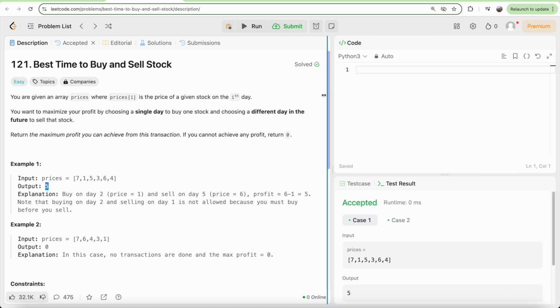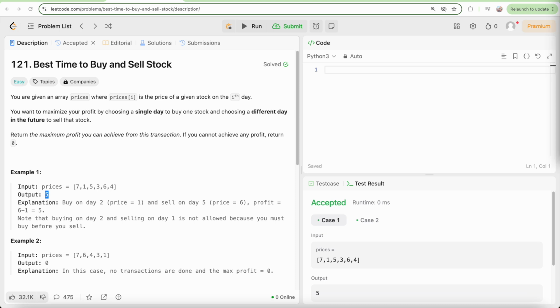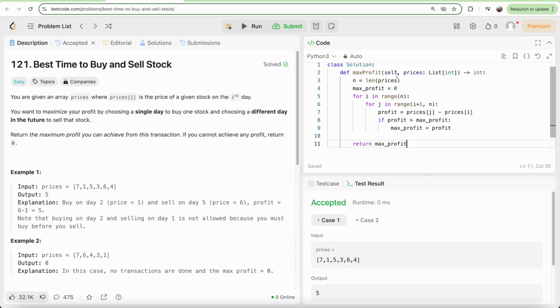So we are going to solve this problem in two different ways. The first way is the simplest way, which looks something like, let me paste the solution. This is the solution. In this, you can see there are two loops, and the time complexity of this solution is O(n squared). So what I've done here is that I have first checked the length of the prices.